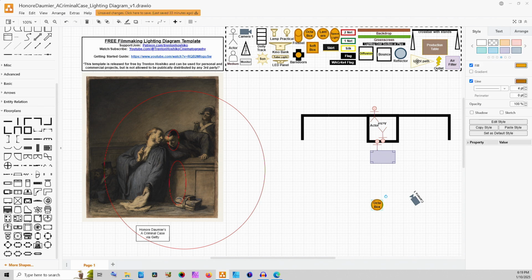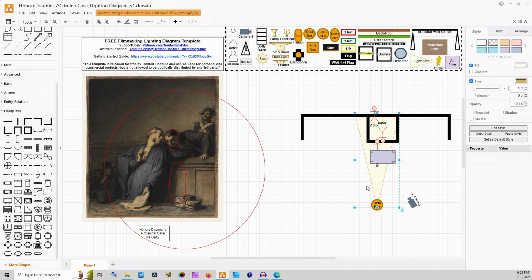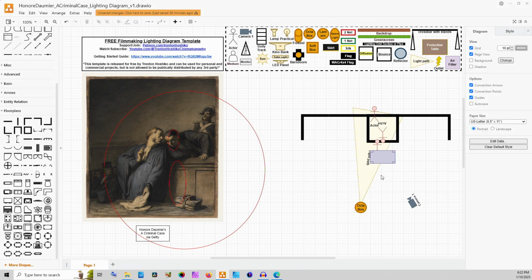So with the Octabox, let's talk about how that light is going to affect our subjects. When you're having it like this, we can see around the edge of the book here, and we know that the light is not landing on the right side of the frame for this book, and it's casting a shadow that goes towards the right of frame. So when I put this lamp in here, I kind of defaulted to it being straight on because the shadows are not extremely pushed to one side in particular, but they are pushed a little bit. So I'm going to just gently rotate this light somewhere like this. So that's basically 10 degrees off of straight.